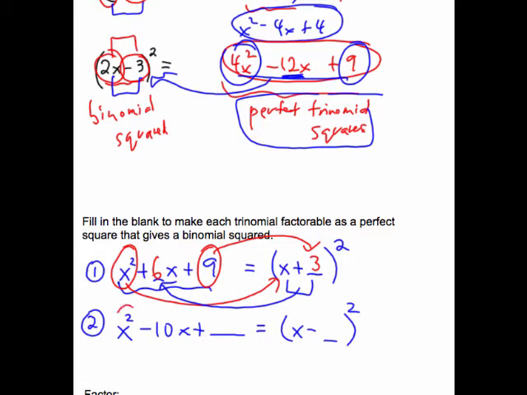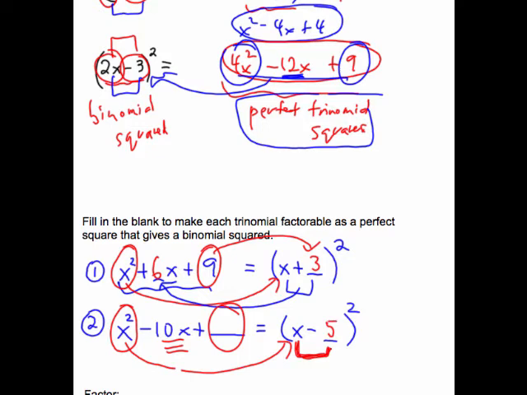Alright? Our second example, another perfect trinomial square. So again, these two numbers must be perfect squares. So the square root of x squared is x. Now we don't know what the last term is, so we're going to have to remember that whatever these two terms are, if we double them, we're going to get 10x. Well, if doubled it's already 10, half of that would be 5, so that would mean that this could be minus 5.